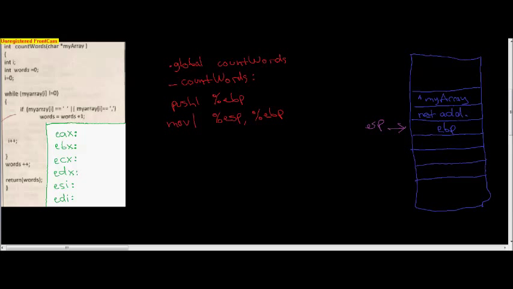Now, the next thing that you're going to want to do is grab this value and store this in a register, because we will end up using this in our code. You'll see my array over here. We're going to be accessing this address, so we will need this. Alright, so the way you do that is movl 8(%ebp), and we're going to move that to EDX.